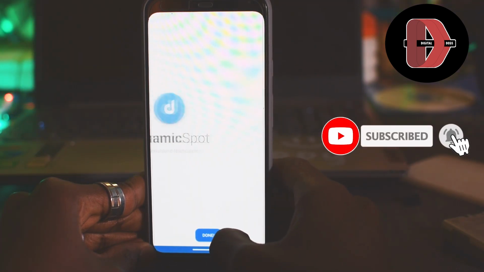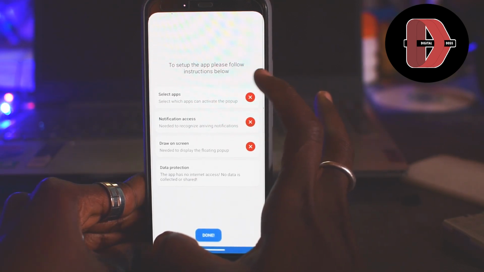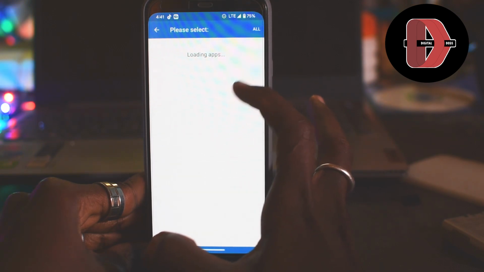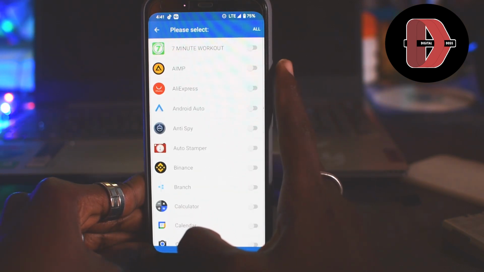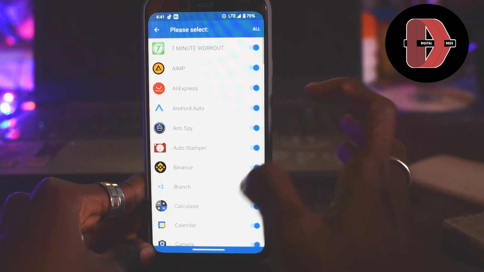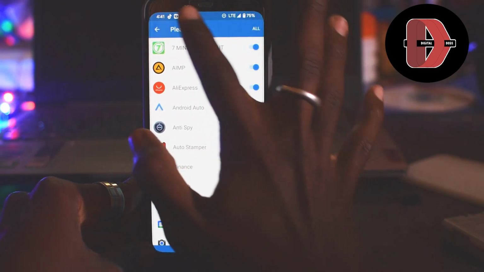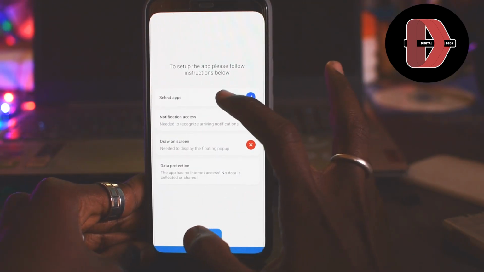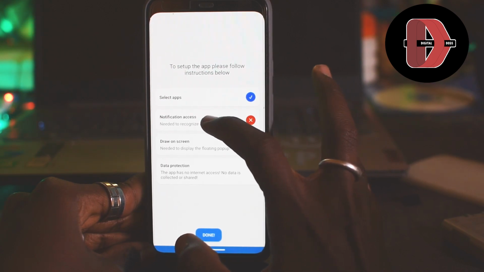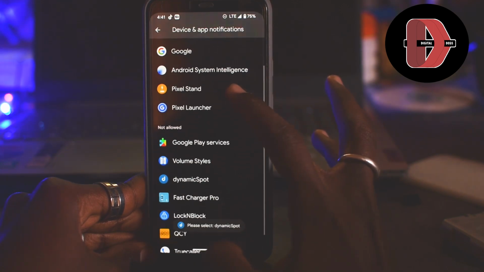After that, you tap on next. Then it's going to set up the app. Please follow the instructions below. The first one is we are going to select the apps that are going to use this Dynamic Island feature. In my case, I want all applications to use it. In your case, if you don't, you can toggle off. You can select individually and you tap on back to go back. Then notification access, we are going to allow the app to have access to our notifications.